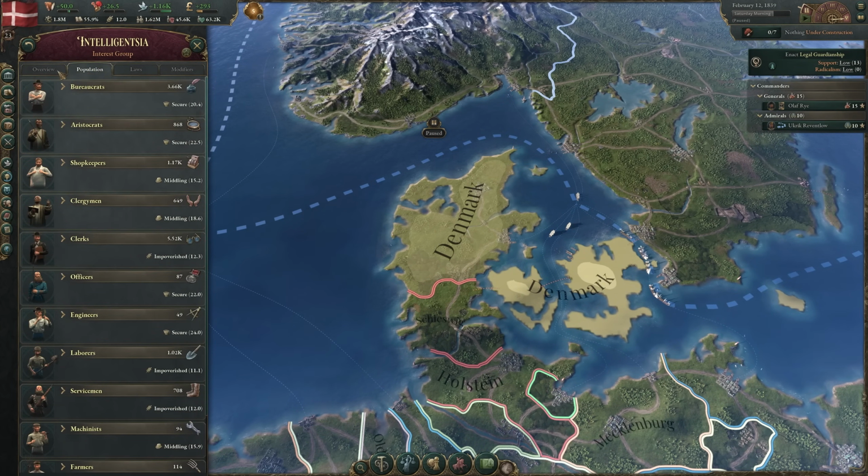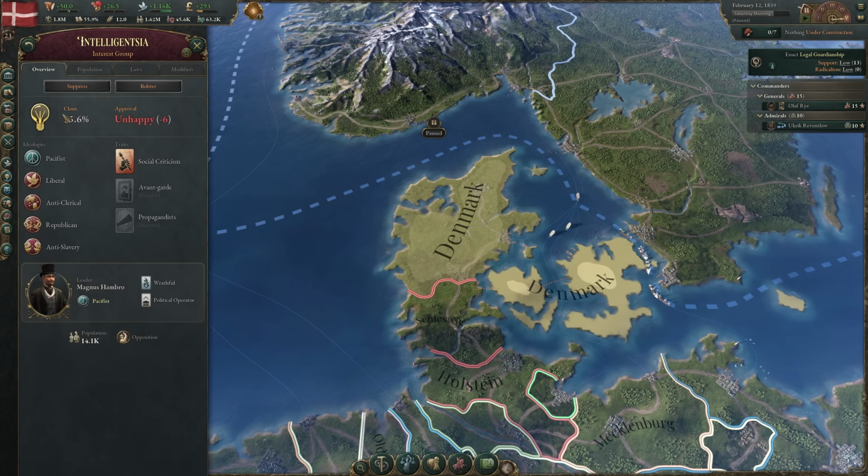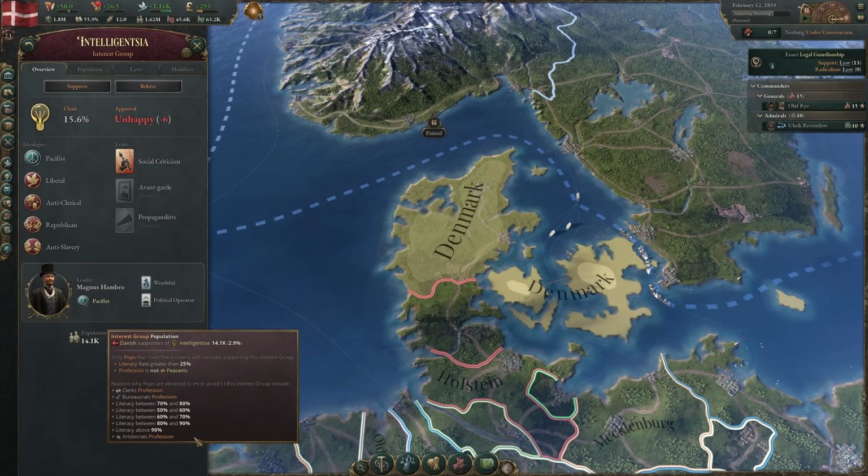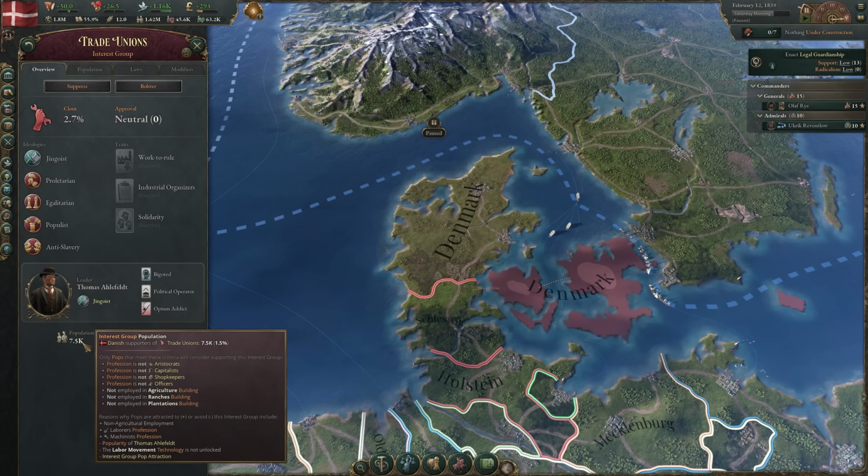If you're wondering why certain pops are flocking to a certain interest group, you can see the factors that attract pops to an interest group or perhaps push them away. And if you want pops to join or avoid certain interest groups, you should consider these attraction modifiers. Do you want more pops to join the intelligentsia? Then you need to try and increase literacy levels, and you need to encourage pops to become of a profession that is attracted to the intelligentsia interest group. Do you want more people to join the trade unions? Seek out the appropriate technologies and avoid building agriculture, ranch, and plantation buildings.